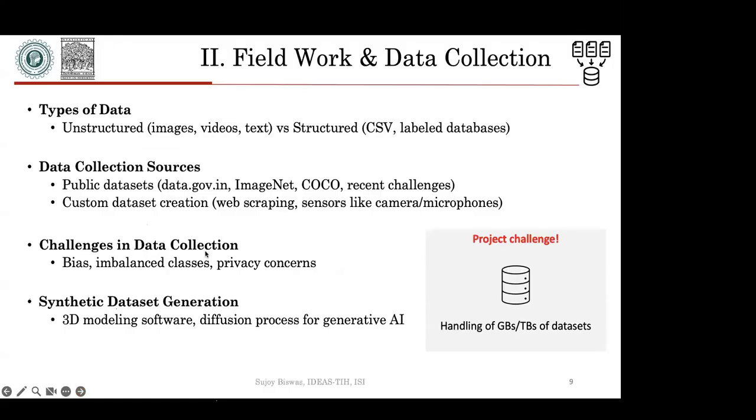The next thing, if you remember from the project life cycle, is data. What kind of data are you going to gather? Data are mostly available in unstructured form: images, videos, text. When you label them, or organize them by adding metadata or various kinds of annotation, perhaps in the form of CSV or in various other database formats, they become structured. Structured data have a lot of insightful information that we use for modeling, but the value comes from converting the unstructured data into structured data. So what are the data sources? Publicly available sources are definitely available.